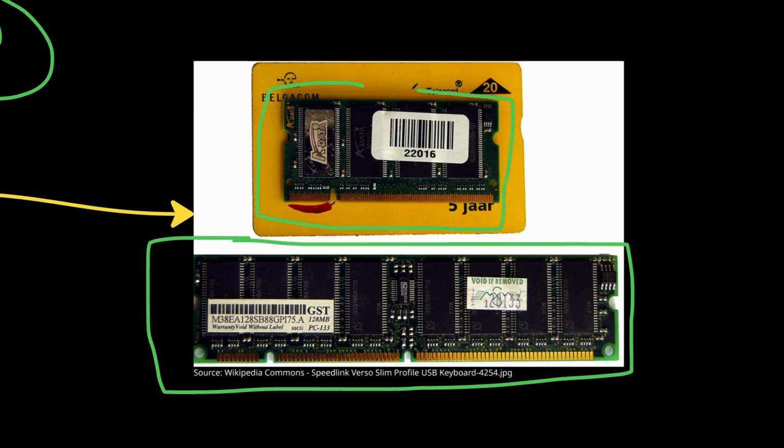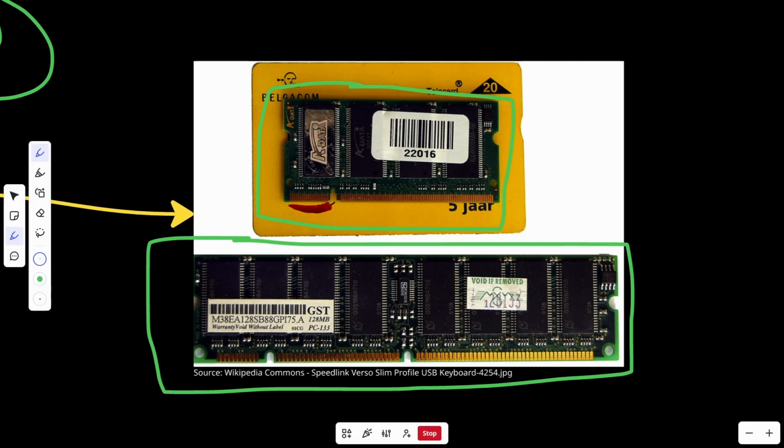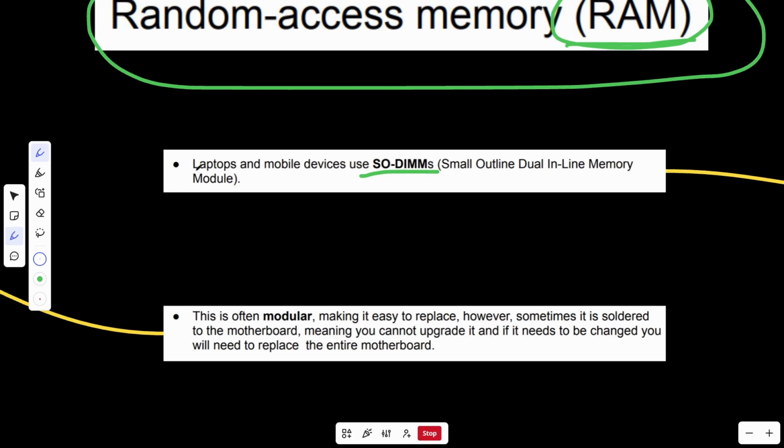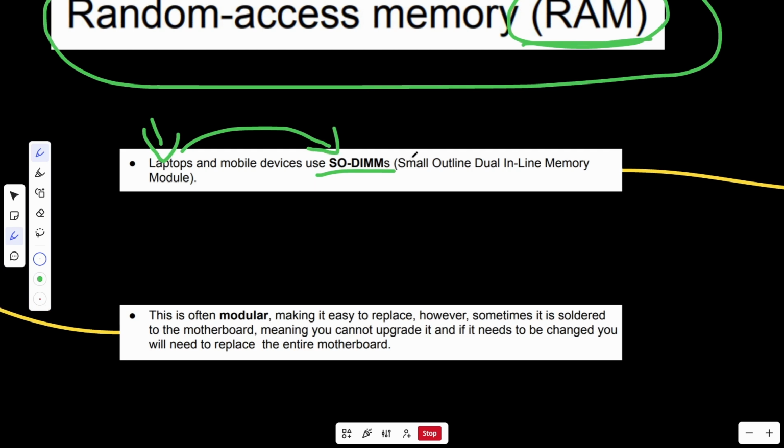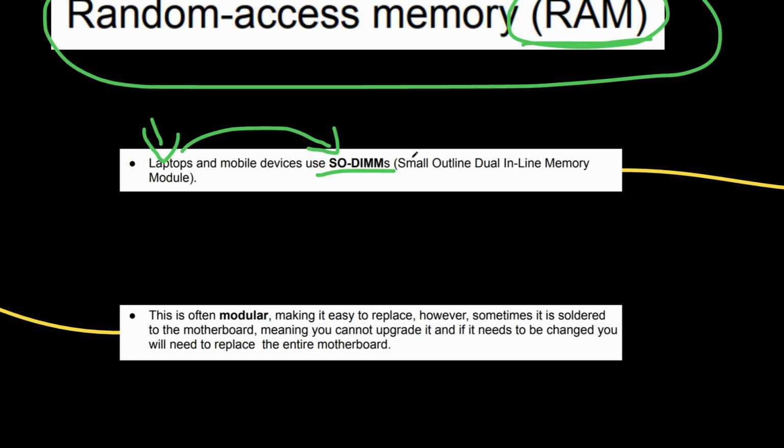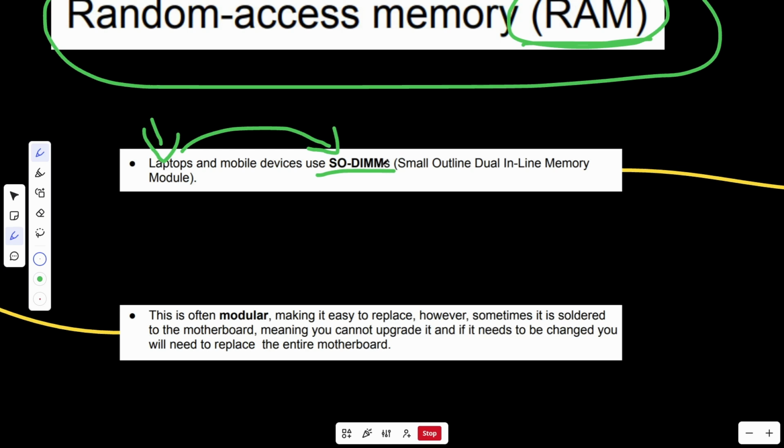Basically, it's just a smaller RAM component, right? So what this means for you on your exam, you will need to know that laptops use SODIMM. So you might be given a question like, Carl is upgrading the memory in his laptop. What should he use? And you might get like 4 options, just for example's sake, right? It might be SODIMM, some other random option, and then DIMM. You'll need to know, okay, it's SODIMM because laptops use SODIMM memory modules.